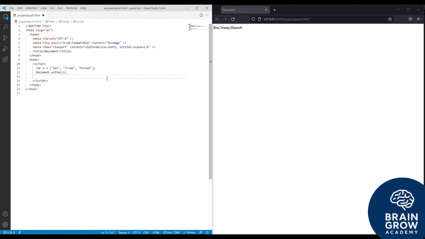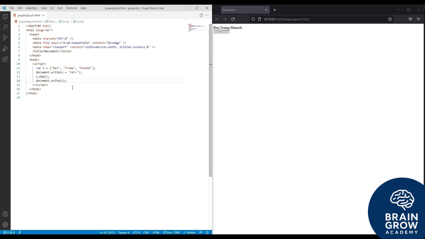If I write x.pop, then its result will be the following. So it will delete the last value of my array automatically. So I'll have to print it again. Here I'm printing it, and here I'm putting a break. And as you can see here, it's been deleted, like my last value has been deleted. Alright, so this is the pop method and how we can delete our last value.